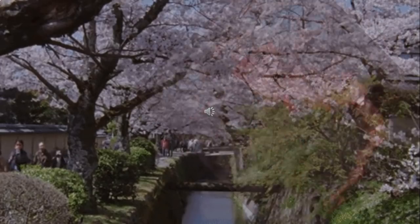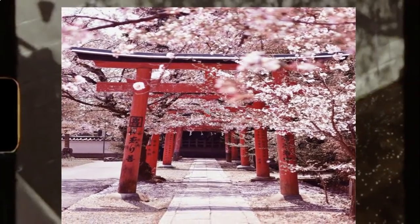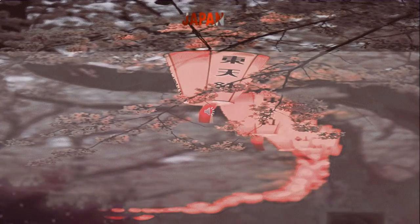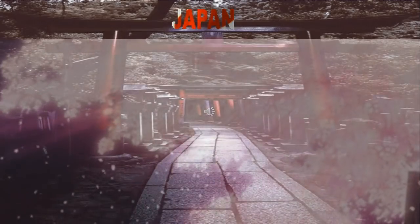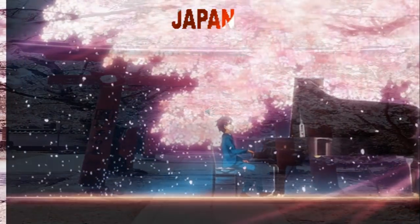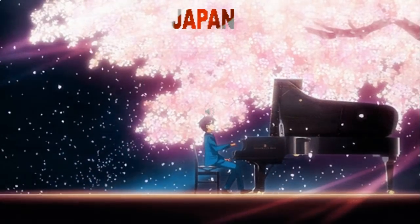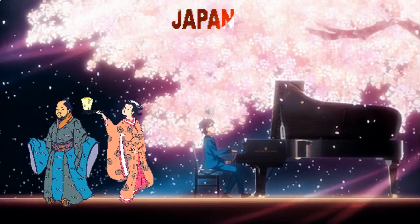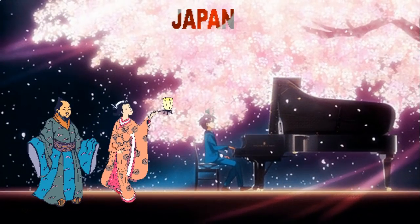The Japanese like to have cherry blossom parties with friends and families. They enjoy celebrating and eating delicious food. This is called the tradition of hanami, which means watching blossoms. At night after work and school, they love to enjoy the beautiful cherry blossoms in an eye-catching, lovely arena. Couples go out at night to enjoy the romantic mood the cherry blossoms create, but it only lasts like 2 weeks, like in DC.